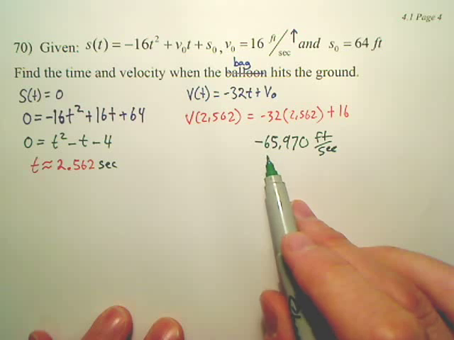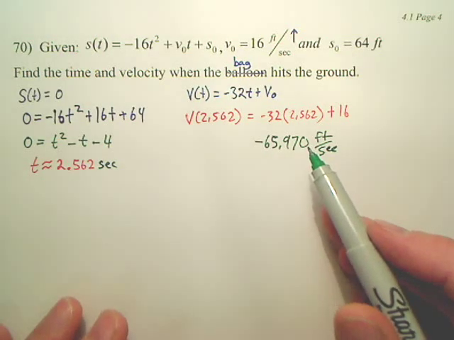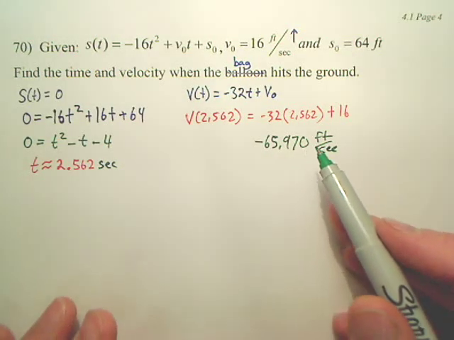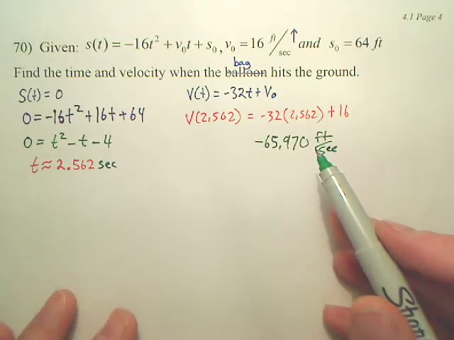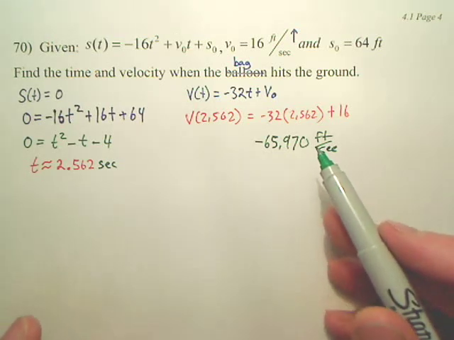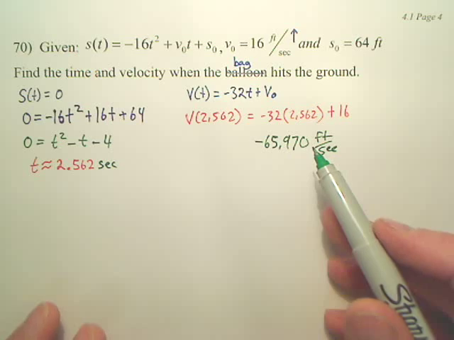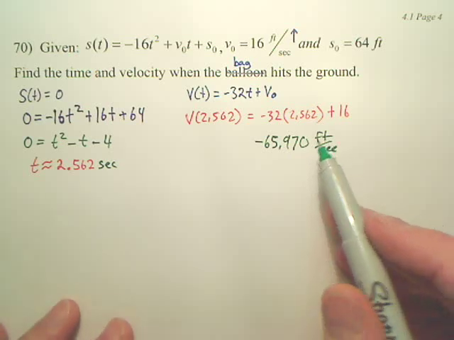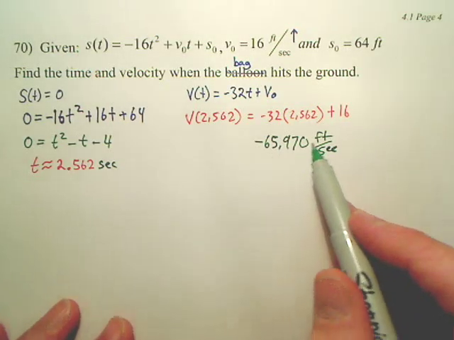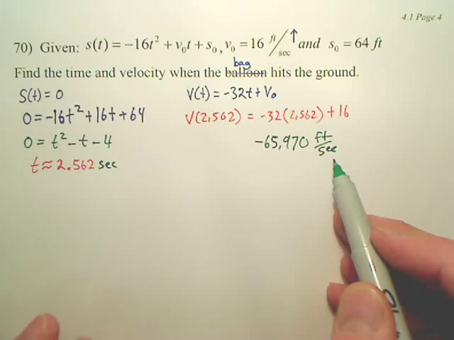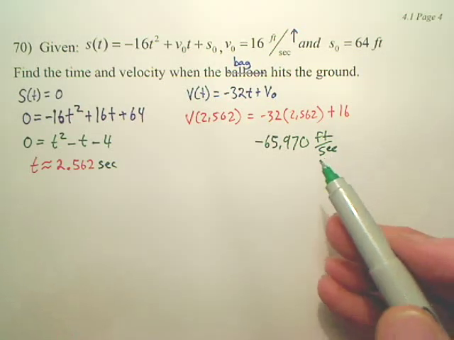Wait, how the heck do you get negative? Oh, it makes sense. Isn't velocity negative just means direction? Yeah. It doesn't mean it's going negative. Speed is the absolute value. Speed means we ignore negatives. Velocity, negative and positive, tell you which direction it's going. So negative means it's going down at this much feet per second, which doesn't make much sense to you. You're more familiar with miles per hour.